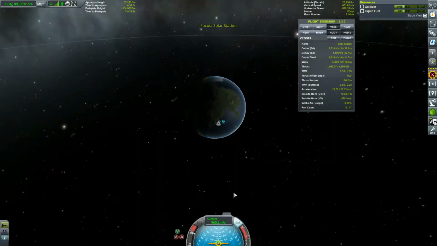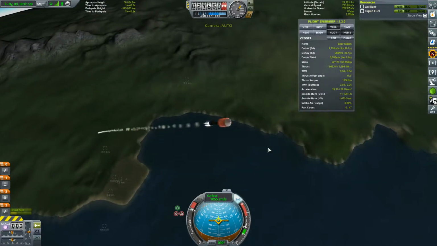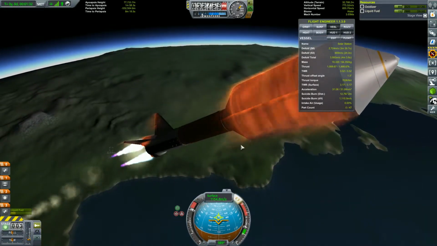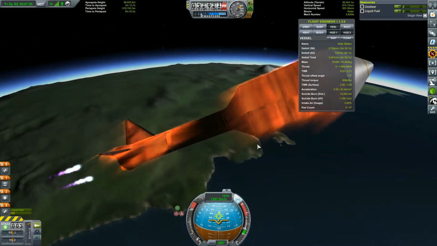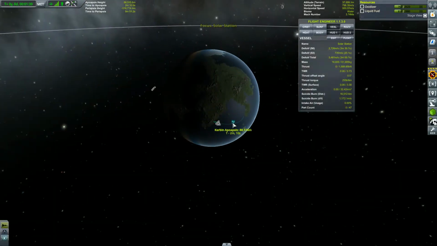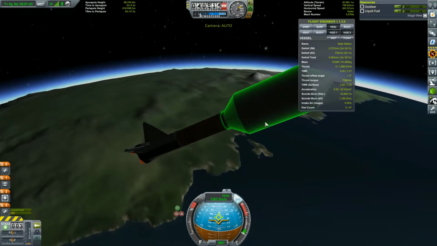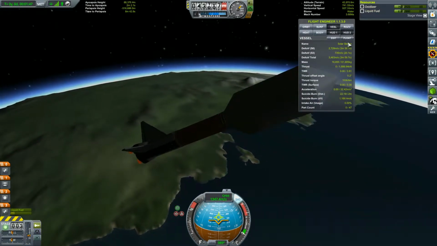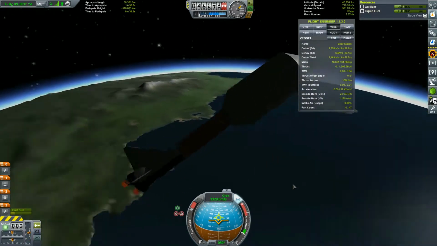Now I hope I have enough fuel to get this thing into orbit. Just kind of start pushing this thing down a bit. Yeah, that's gonna have to do. Okay. Because we have about delta V stage 0. Okay, we should have enough. We can just get into orbit.